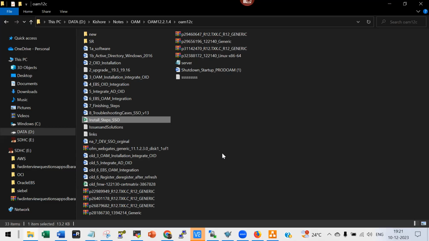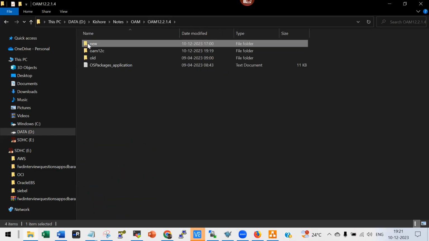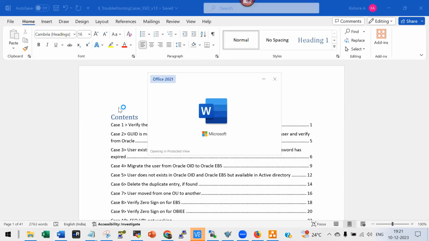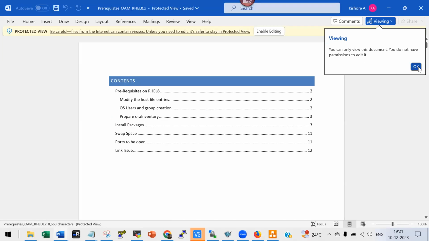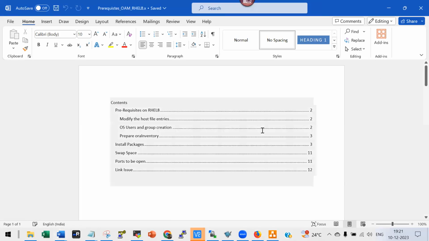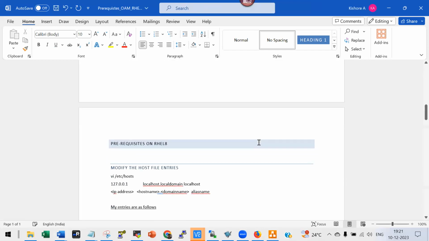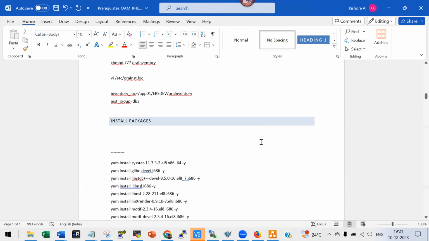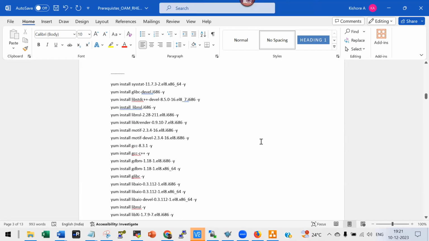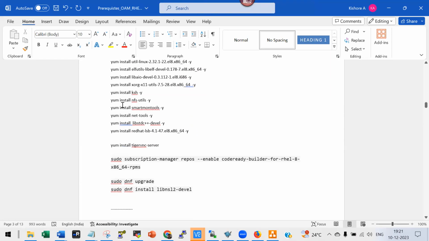But you know what? Yesterday's issue was literally, I don't know why it took so long. I implemented this for one client on Red Hat Linux, and it literally killed me. People who want to implement also want Red Hat Linux only. Most of the customers use RHEL only, right? In RHEL you don't have a repository concept, so you have to install all the packages.